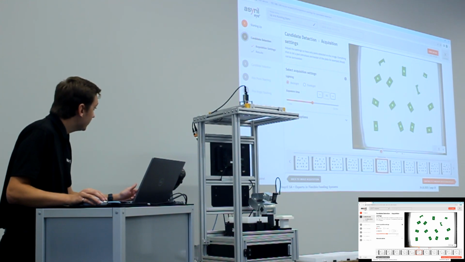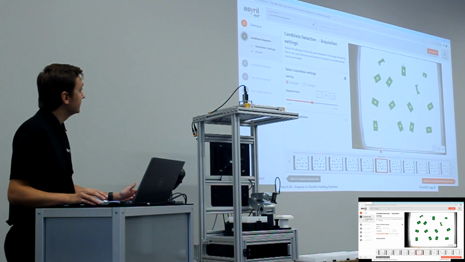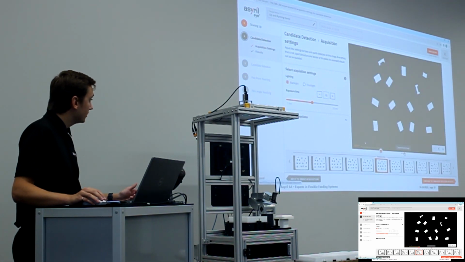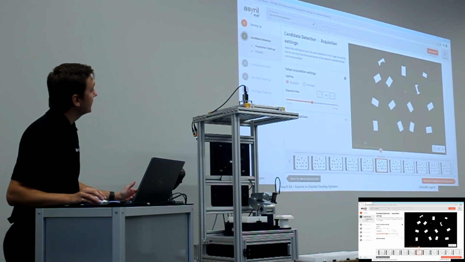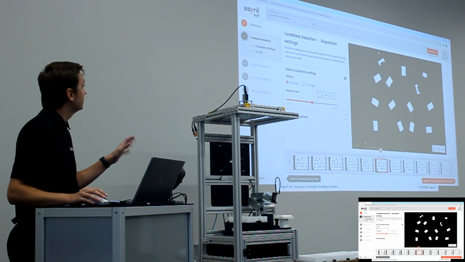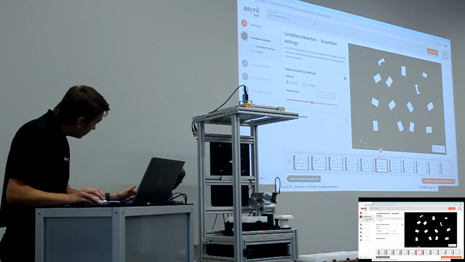And so we can look at this view here, and all of the parts that I+ has detected are in green. And if we look here at the segmentation view, we can take a look at the black and white image that the vision system will use. And we can see some noise up here, some noise down here.